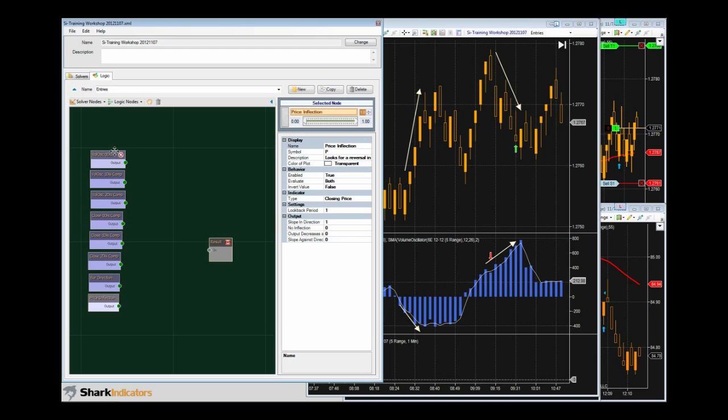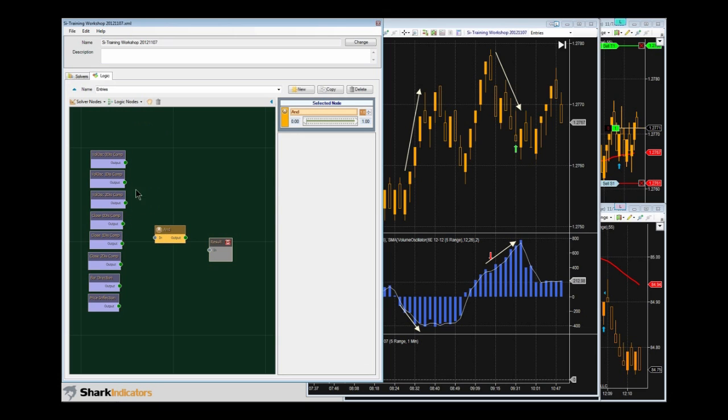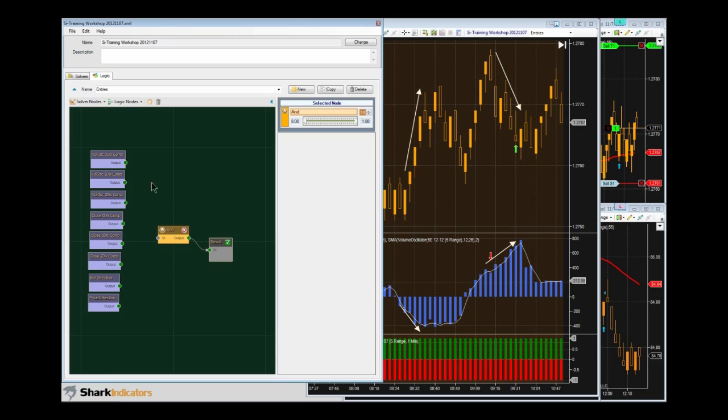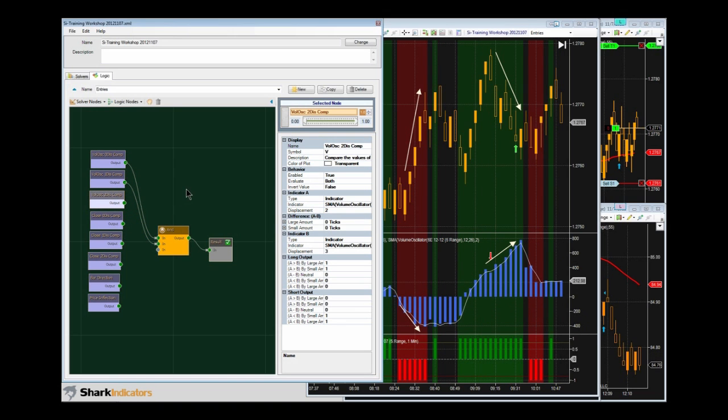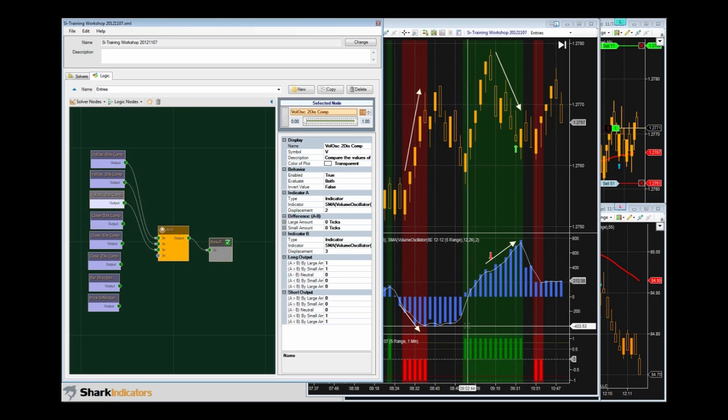And since I need all of these solvers to be in agreement, I'm going to use the AND node. So we have to AND all of these solvers together. Plug that in there. As soon as I plug the first solver in, BloodHound starts giving us an output on the chart. That's why we call this interface real-time mode, because as soon as you make any changes in BloodHound's interface, the changes reflect instantaneously on your chart. As I continue to plug each solver into the AND node, you can see it's changing the output.